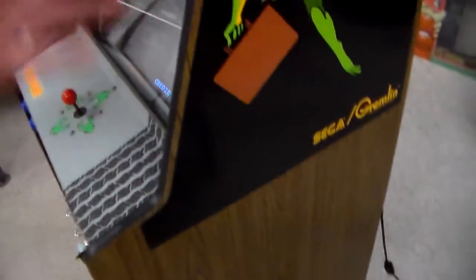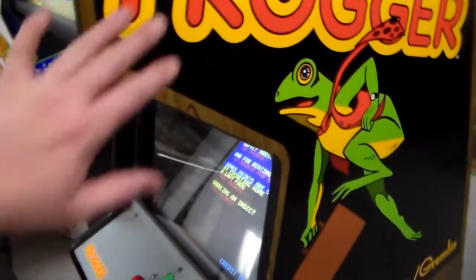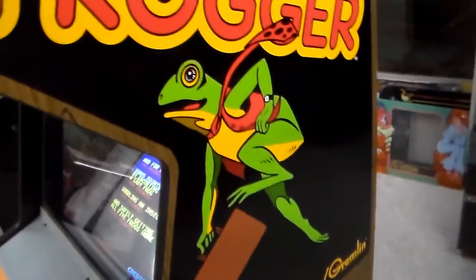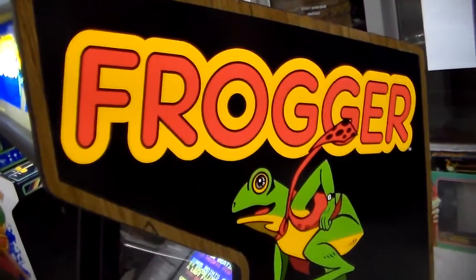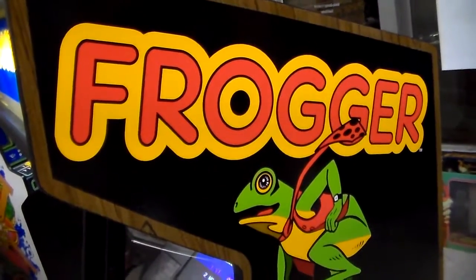So I guess it was probably just easy to peel off because there's no bolts through it or anything. It's just a big sticker, and it's actually a sticker on wood grain vinyl, so it's probably easy to peel off. But it's just strange that you'd never see the original art on them. But we rectified that. We also got this from Arcade Shop.